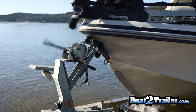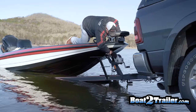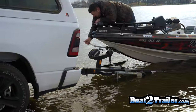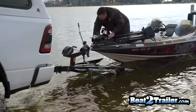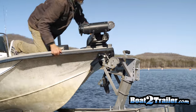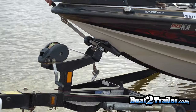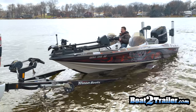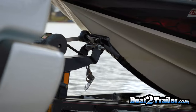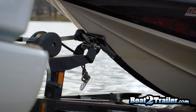Trailer depth is also very important when it comes to launching. If you have the trailer too deep, the nose of the boat will come down very hard. If you keep the trailer out of the water further when launching, this allows the trailer to hold the nose up and gradually release the boat into the water. So if you're having troubles loading or launching the boat, just remember trailer depth is key.